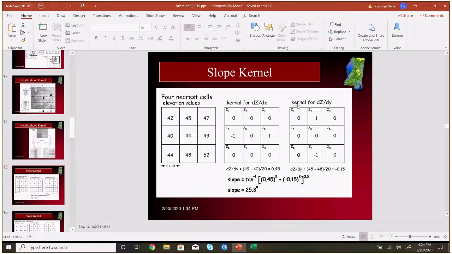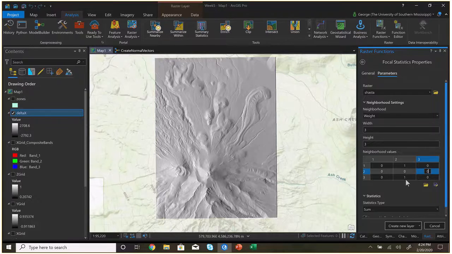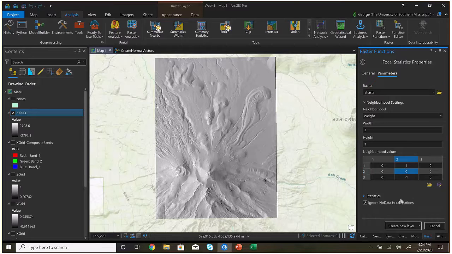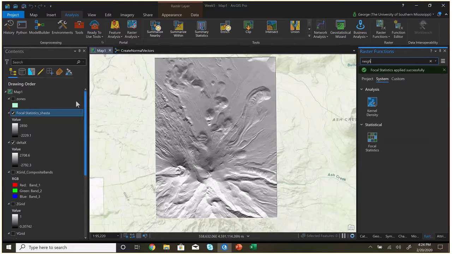Go back here. -1 is the one below. Right. Now this is that one. Create a new layer. This is delta y.